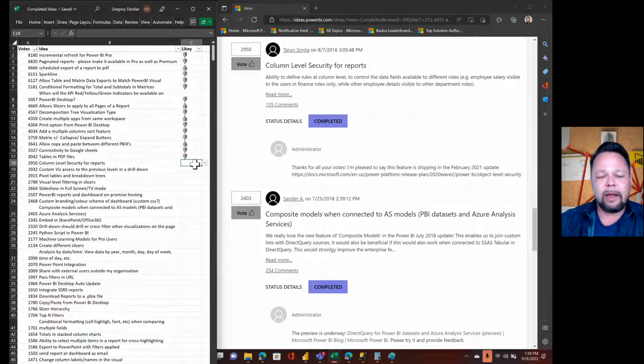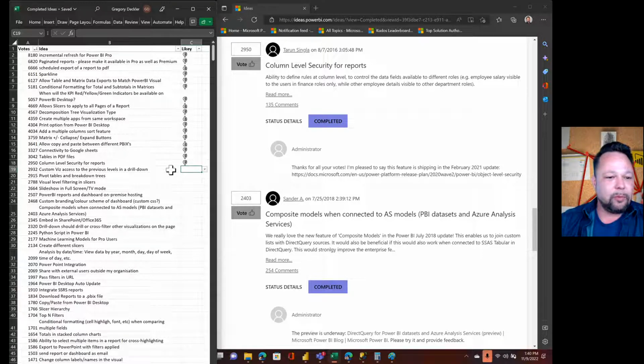That was always the thing. I had a blog article about how to do that. And they implemented that via object level security, which is a bad implementation in my opinion, because really all it does is just break the visual. You don't have access to something. So I'm going to give that a no. There was a solution for it without them implementing object level security. And when they implement object level security, it's kind of a broken thing.